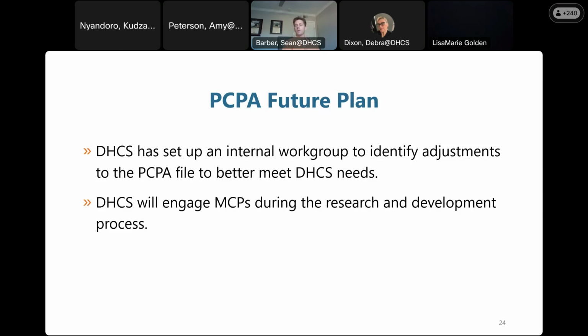As you know, right now, the primary care physician assignment file is a fairly simple file. Medi-Cal member SIN and the MPI to which they are assigned. And DHCS is looking to expand upon that file to provide a more holistic view of how members are assigned in the organization. An example is delegation to other entities is pretty prevalent in the Medi-Cal program with our managed care plan partners. And so potentially updating this file to better track where members' lives have been delegated is one of the future plans under discussion.